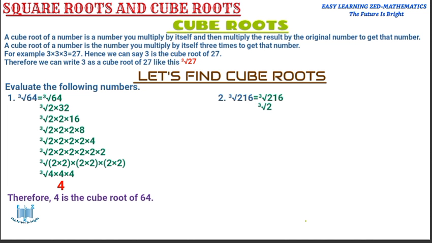Then how many times can 2 go in 216? It will go 108 times. Then we're going to write 2 times 108. Then we are going to write 2, then multiplied by 2, and we have noted that in 108, 2 can go there without leaving a remainder. So I'm going to use 2 to divide 108, which will give us 54. So when you multiply 2 by 2 by 54, it will give you 216.